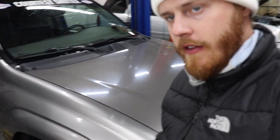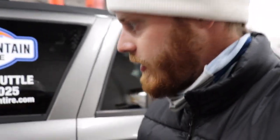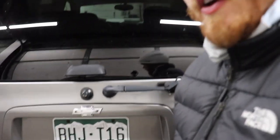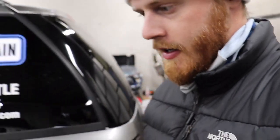So we have done a little touchless wash here, and I just kind of let it thaw out because it's freezing out. There was a lot of ice. As you can see, it's pretty much thawed out. Since I did a touchless wash, I'm gonna go ahead and do some quick detailer to make sure I got all the contaminants off.